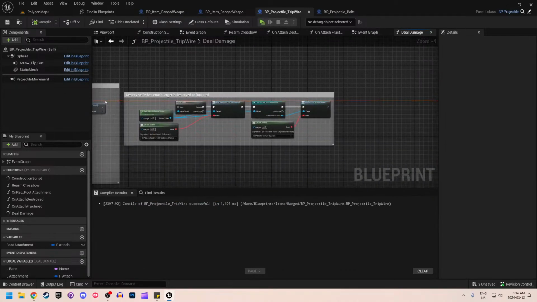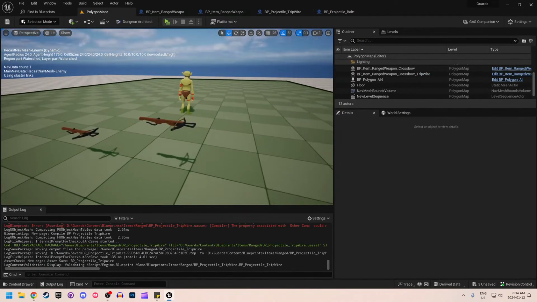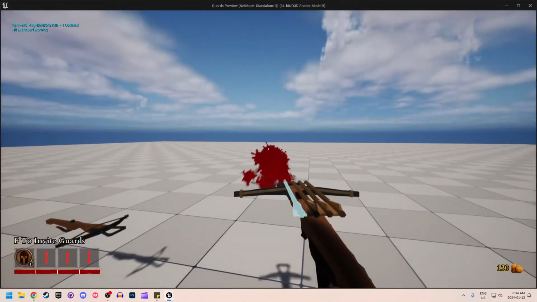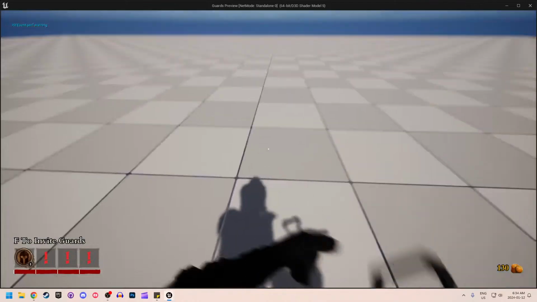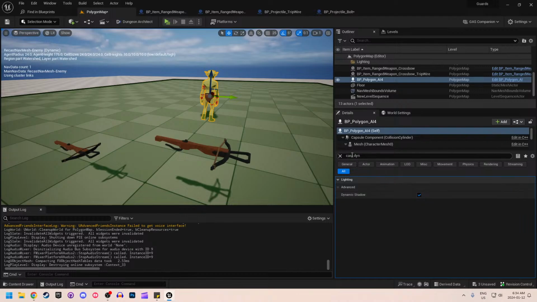So now, when damage is dealt, this new tripwire bolt will attach. Got lucky with that one. I didn't see an attachment. We need someone with more health as well.